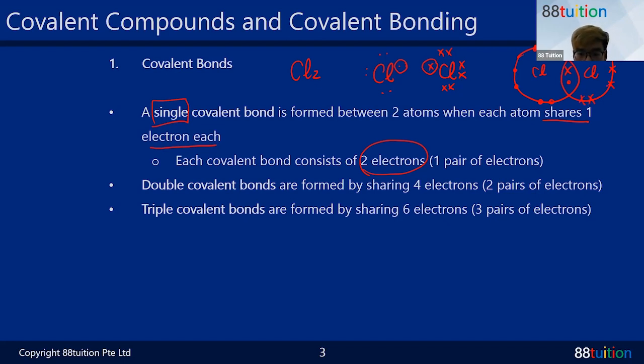So what I mean by shared electrons being counted to both, right? You see these two here are being shared. So this chlorine has 8 electrons because you have 1, 2, 3, 4, 5, 6, and this shared pair also counted, 7, 8. Then the other chlorine also has 8 electrons. Once it has 8, the shell is full, then they are stable already.